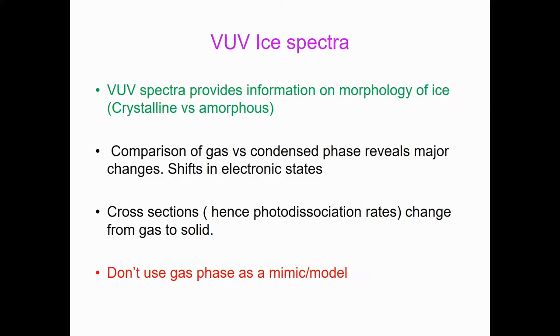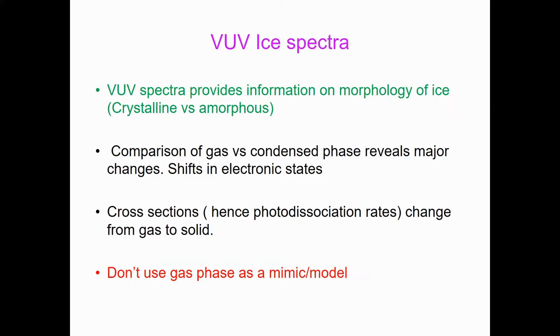The classic is that you tend to have two types of ice. You have a crystalline ice and you have an amorphous ice. The subsequent chemistry and the subsequent formation of prebiotic molecules does depend upon that morphology. The change from an amorphous ice to a crystalline ice tells you something about the way in which that ice has been processed. Maybe it's been heated and recooled. Maybe it's been bombarded, etc.